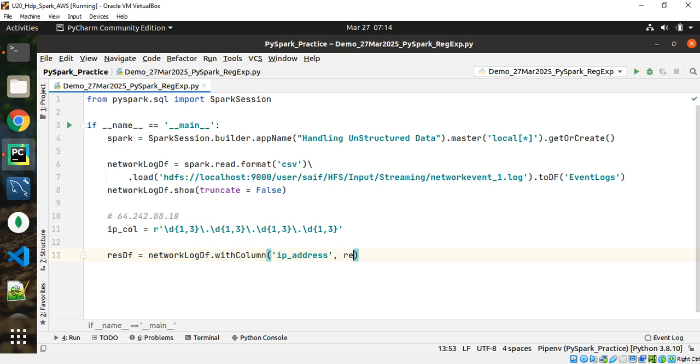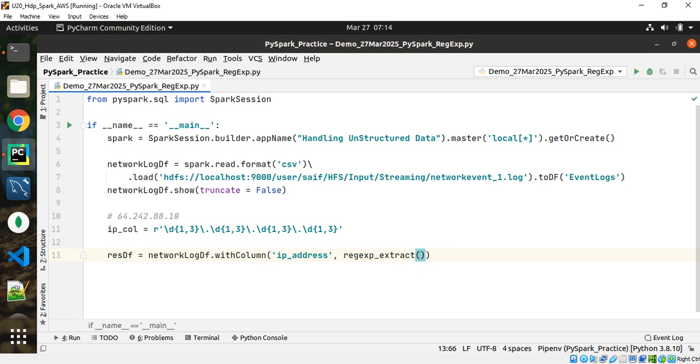Now we will be using regular expression extract. There is a typo. So if you see REGEXP and extract. Okay, so now it expects 3 parameters.